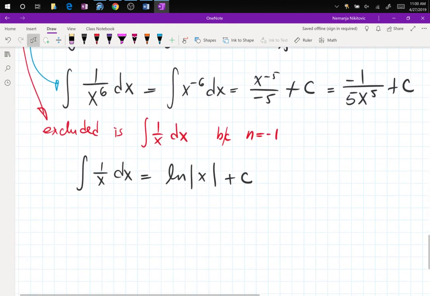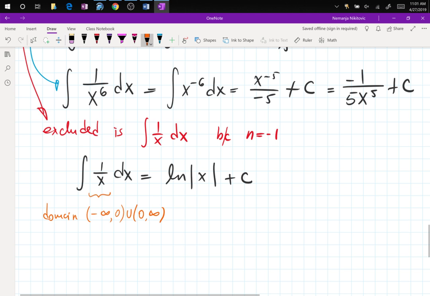And the only thing that I didn't do yet, and I promised I will, is why you must have absolute values there. Why are you losing points if you don't put them? So when you look on the left-hand side, this particular 1 over x function has its domain as -∞ to 0, union 0 to infinity. Meaning, you can plug in any number, positive or negative. You're not allowed to plug in 0.